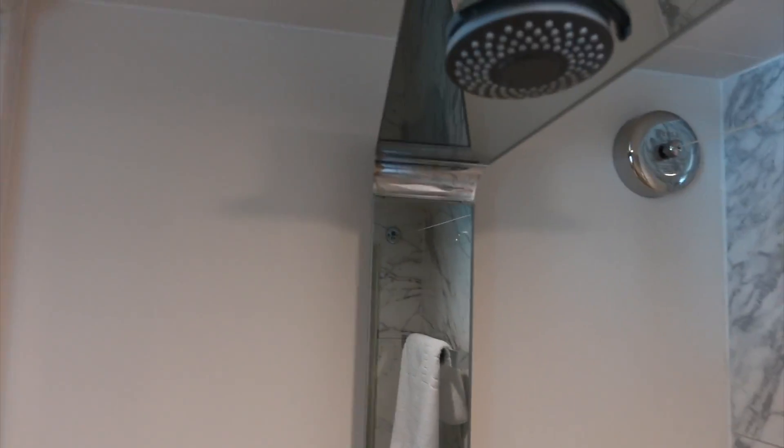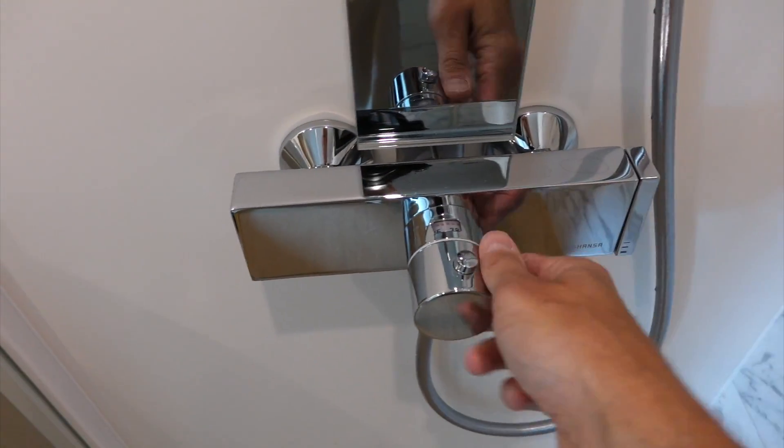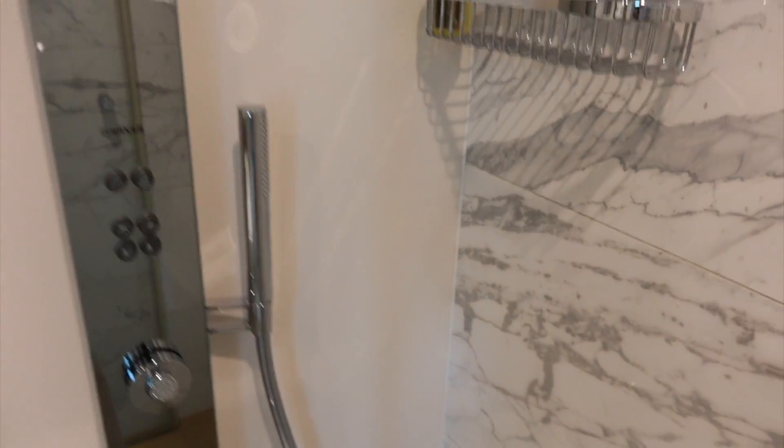There's also a nice walk-in shower with glass doors and all sorts of settings to play with. This over here is how you turn on the water — it took me a minute to figure out because everything else is a setting for temperature and where the nozzles flow from, depending if you want the top shower or the spray waterfall settings. Nice marble finishes and an all-around nice luxury experience in these spacious suites.